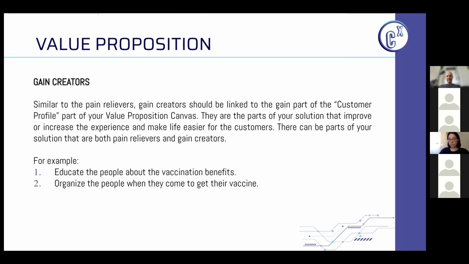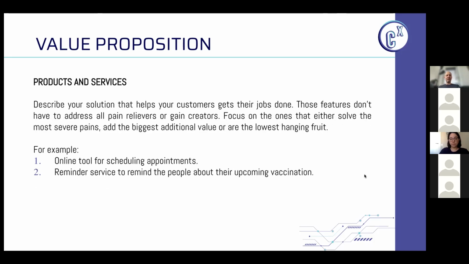And now, when you have all of this, the last part that also helps you define the solution, and maybe a very high-level roadmap for a solution when it comes to the features or the functionality, is the products and services part. Here, depending on the level of detail where you go, you should come up with solutions for those problems. So it means: what are you going to do to create the pain reliever that you have identified?